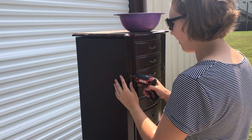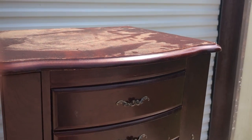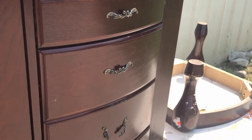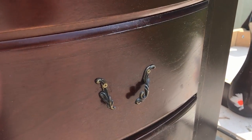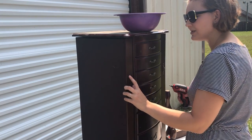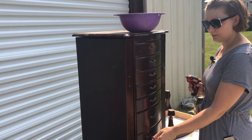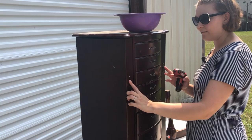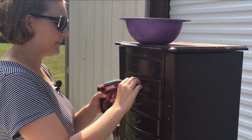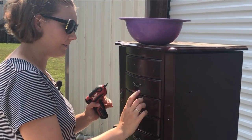I'm starting off by taking off all the handles so I can get a really good clean. But you may have noticed that one of the handles on the front is completely broken, which is a huge bummer because now they're not all going to be matching, and to replace all these teeny tiny little handles would be a pain. So I've decided I'm just going to replace the ones on the side with something different and move one of these into the broken handle position so that we'll have matching out here and matching down. It'll definitely save me the cost of the hardware in the long run. So I'm going to keep what I can and find little baby knobs, perhaps, for out here.